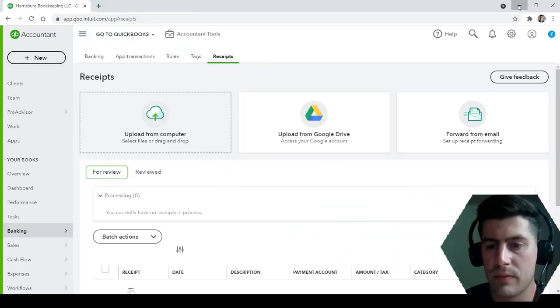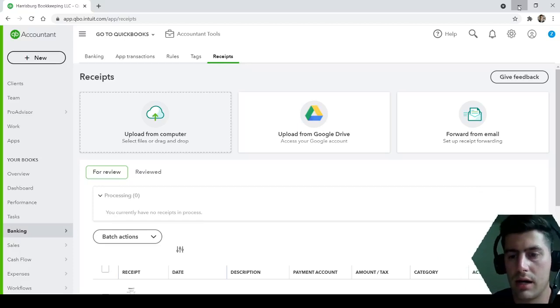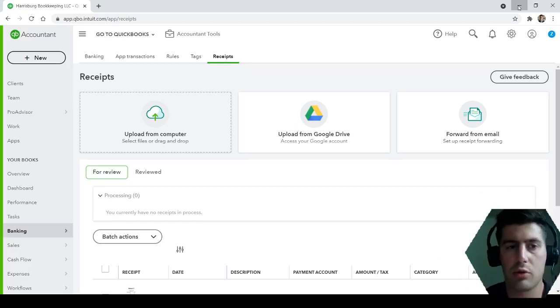So we have my QuickBooks account here set up, QuickBooks Online. If you don't already have QuickBooks, highly recommend. It's the #1 accounting software, and it makes your accounting much easier, and it also enables you to outsource your bookkeeping. You can invite me as your accountant, and I can handle all of your bookkeeping for you remotely from the comfort of my own office. All right, let's jump right into it.